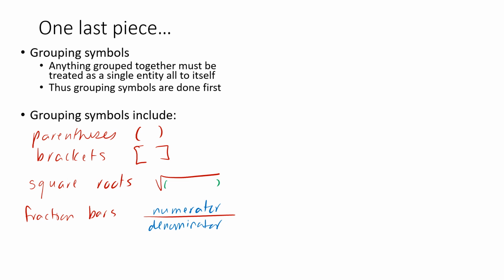Now, there's actually more grouping symbols than that. An exponent can count as a grouping symbol. If you saw 3 to the 2 plus 1, then that 2 plus 1 is technically grouped together inside the exponent, and you would do that first. Now, that might seem a little bit overwhelming, but as you go through your math journey and introduce new symbols, that order of operations instruction gets incorporated in it, and it should end up being pretty intuitive.